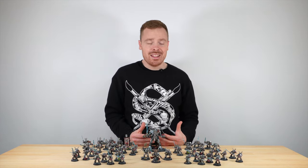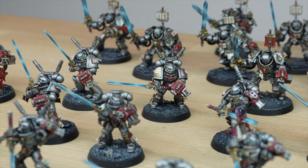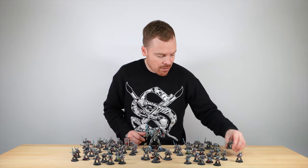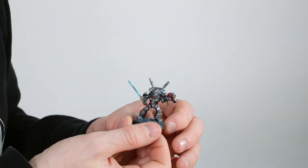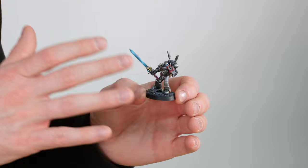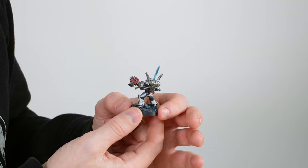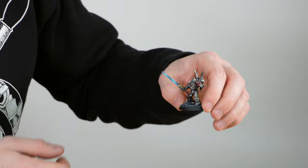To go with the Terminators in this force, we've got 20 Interceptor Marines sectioned out into four squads of five models — a really great kit that gives you loads of flexibility with weapon loadouts and options. Our client's gone for lots of Interceptors to jump around the board. The Interceptors are awesome with these teleport backpacks. You can see the Force sword, and all the airbrushing done on the swords throughout the force is consistently done so they really match each other extremely well. All the little details are painted on the miniature, and even on the backpack, all the little gems and bits and bobs are painted as well.